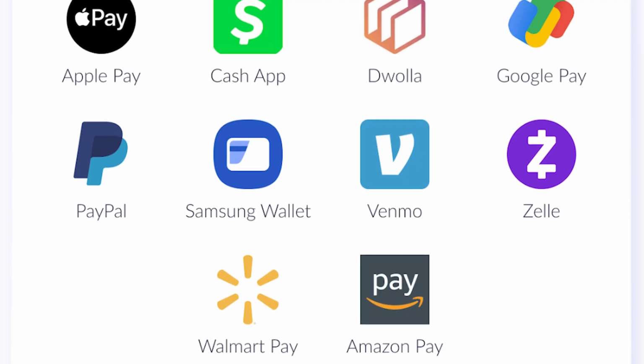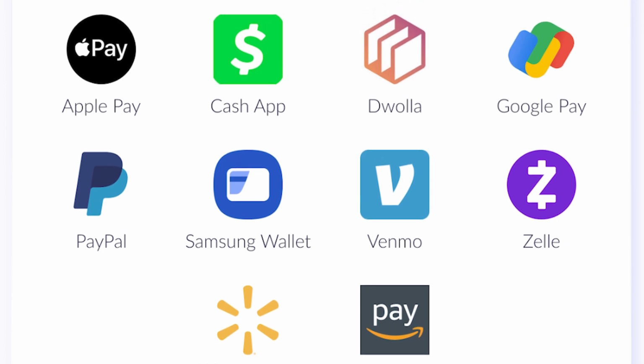You're going to want to use the mobile wallet, because whenever you use this card in your mobile wallet, so if you don't know, that's going to be Apple Pay, Google Pay, Samsung, whatever you use, you're going to get 5% back. Now, the reason that I put this in retail shopping is because every single retail place you go to, like Target and Walmart, is going to have Apple Pay. And like I said, even though I put this in the retail shopping category, you can really use it anywhere.